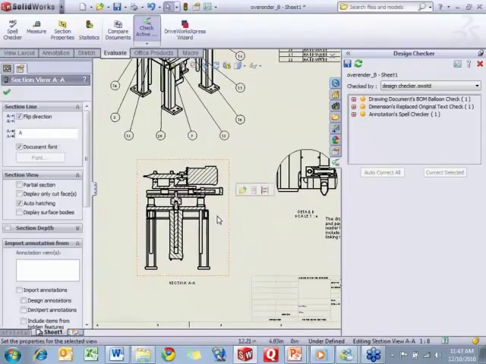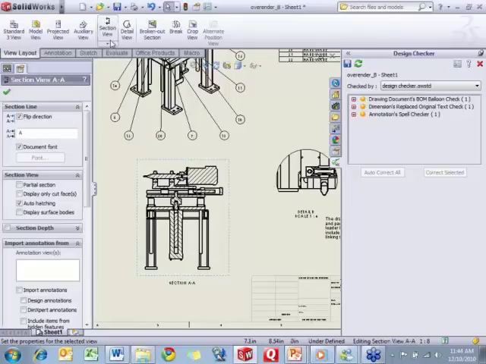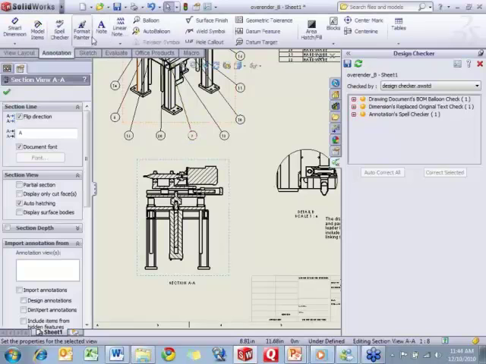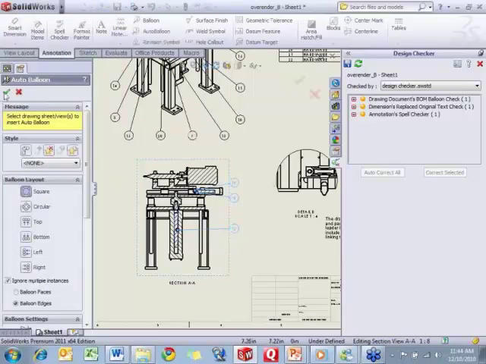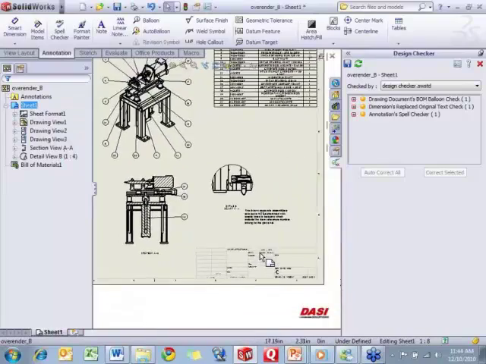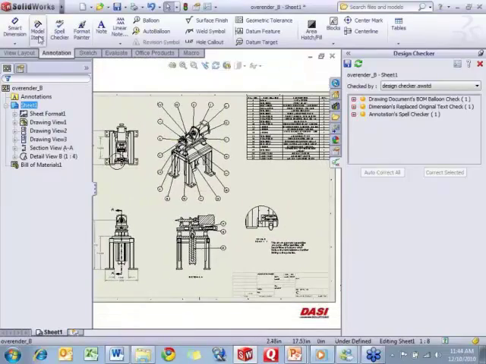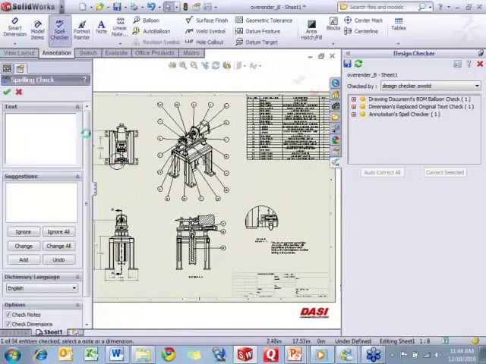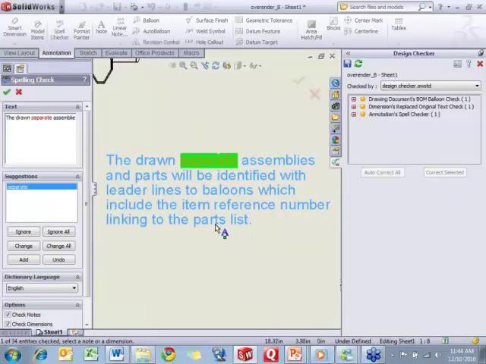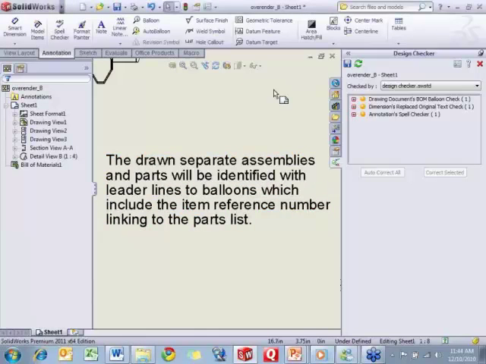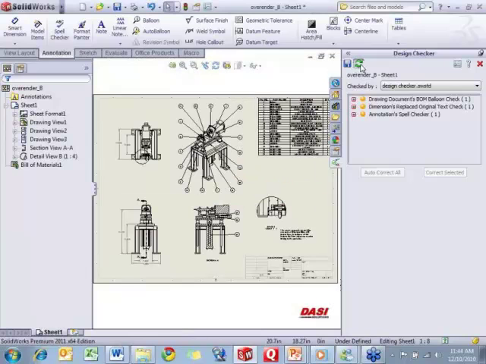The balloons, I haven't ballooned everything. I have a section view, so I can add the balloons that I can't see in the isometric view. There's the 3 that it was missing. And as far as the spell checker is concerned, we'll click on spell checker. This is a nice tool because it will zoom into the notes that have any misspellings, and we can make those modifications right here. When you're done, we can refresh this and make sure that all of those areas of concern have been taken care of.